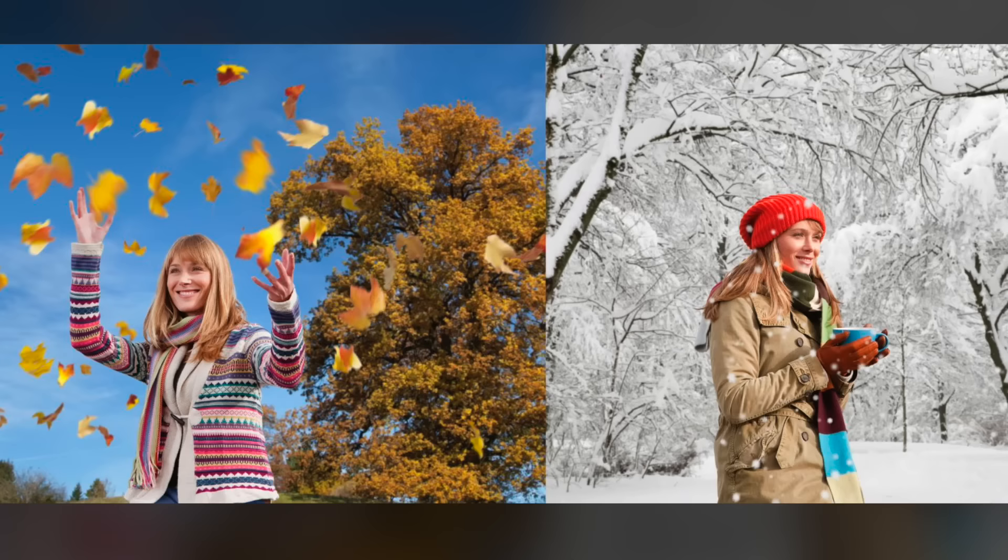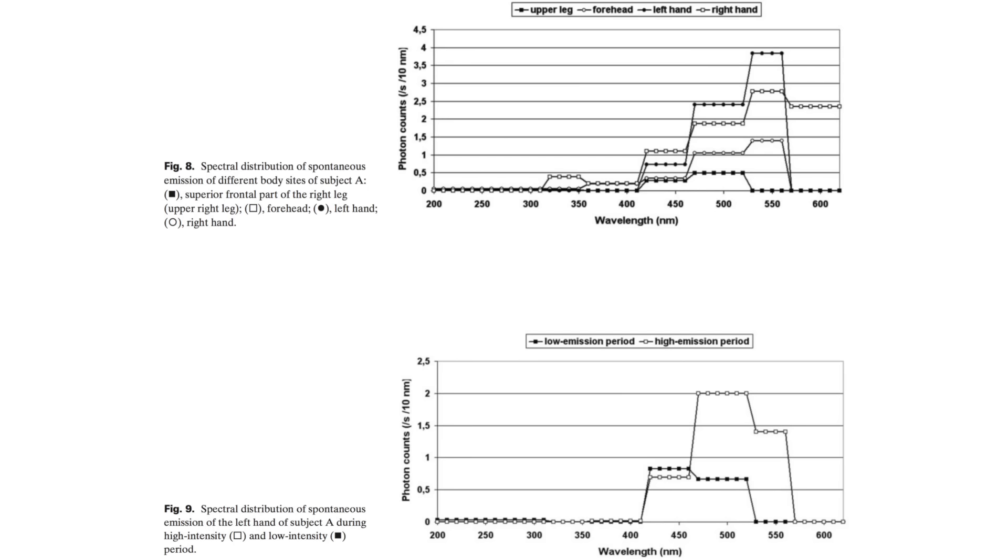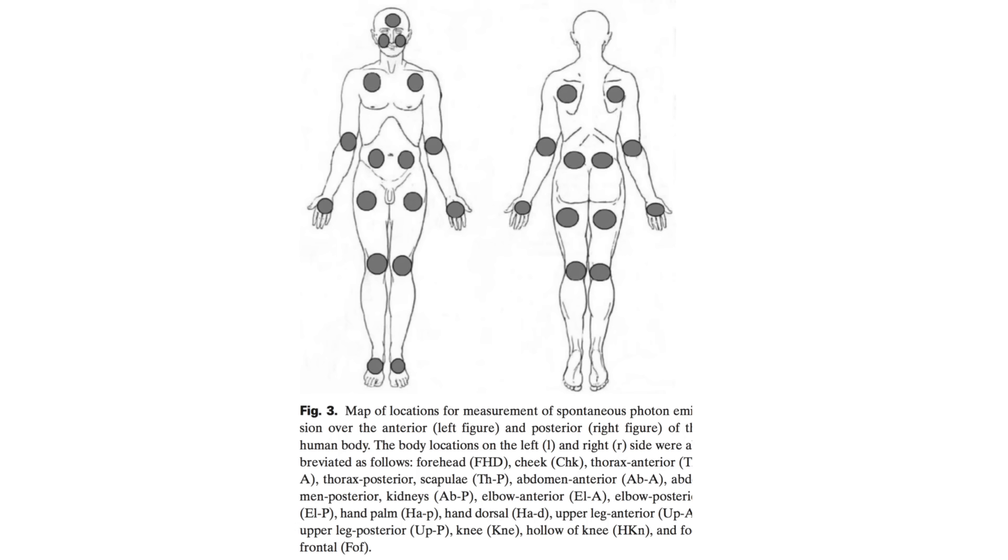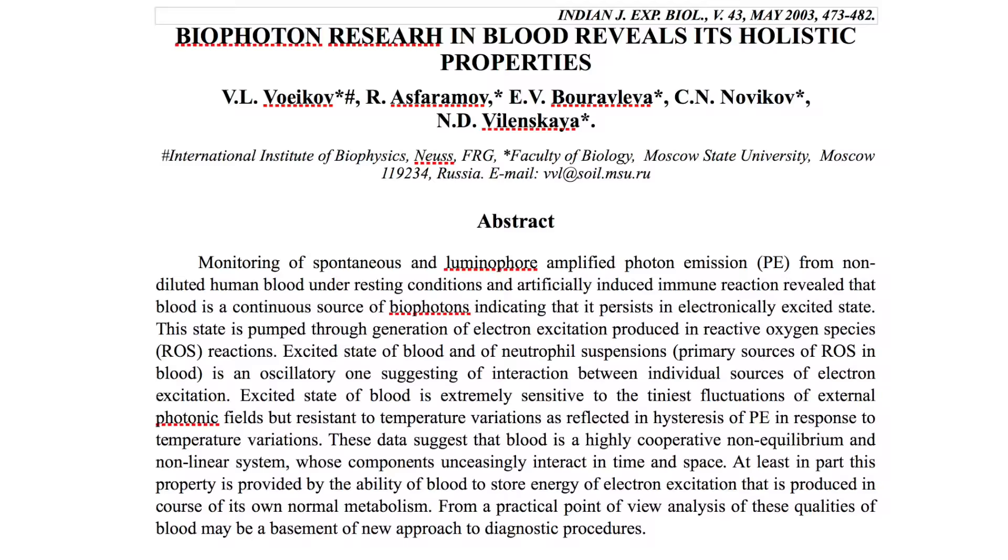The light emissions from the entire human body were recorded periodically over the course of a year. The entire body brightens in the summer and is darkest in the winter. Within a single day, the body brightens as the sun goes to its zenith, then the body gradually dims as the day moves to night. The light emitted from the center of the body stays the most constant, while the hands and head show the most variation. The colors emitted are centered around green but go to blue and yellow. But the light from the center of the palms is shifted slightly more to the blue.